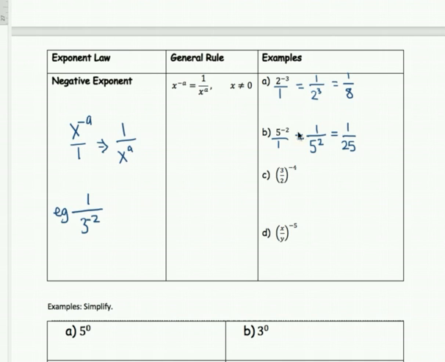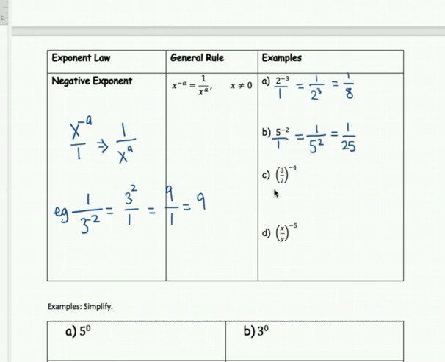Well, just like I taught you up here, just flip it, okay? So when you flip it, the 3 to the 2 goes up here, and the 1 goes down here. But on top of it, see how the negative 2 became a positive 2? So that's what you want to see. So you get 9 over 1 equals 9, okay? All right, so if it's not looking like a fraction, just flip it. If it looks like a fraction, flip it.